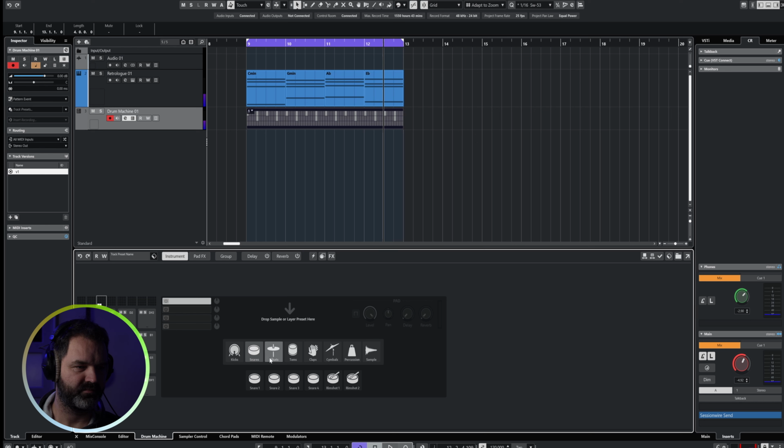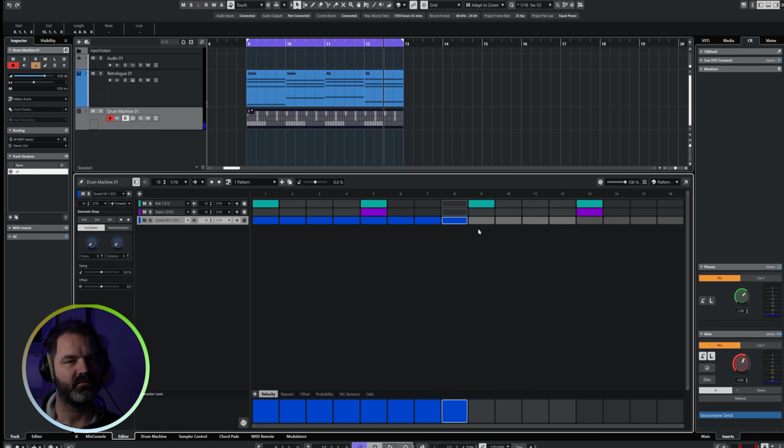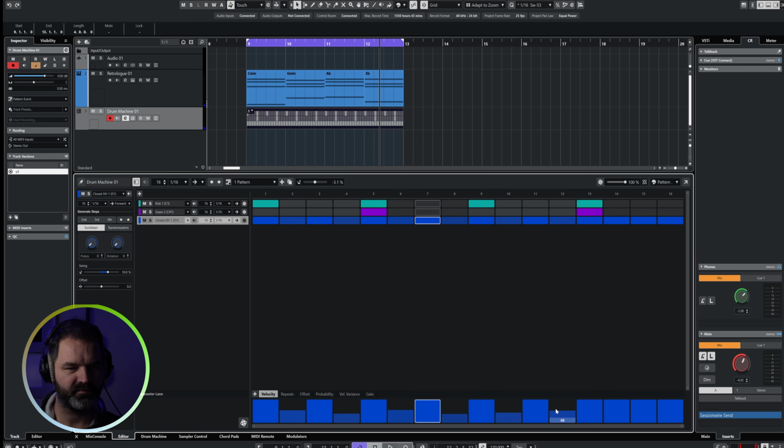And of course we're gonna put some hi-hats in, closed hi-hats. And do it like this. And you can change the velocity a little to make it sound more interesting.